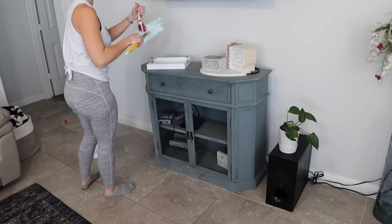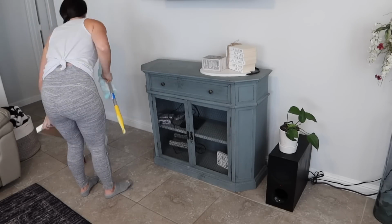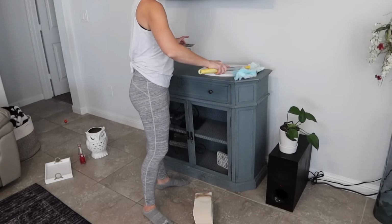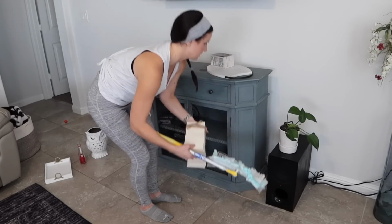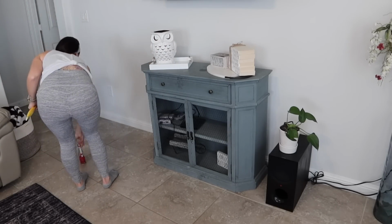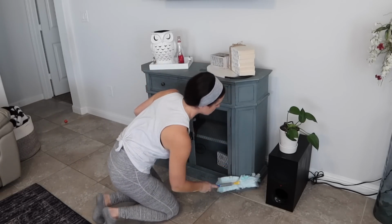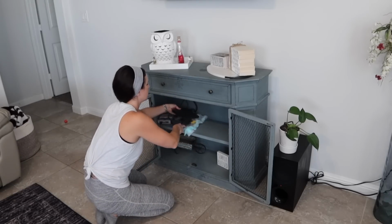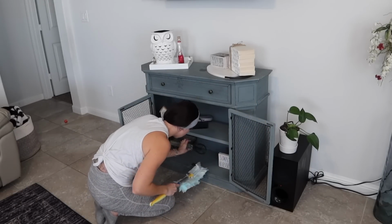This poor stand has been through the ringer. So I have my wax melt on top of it, and the kids have run into this so many times and spilt the wax onto it that the whole top is just stained up. So I try to use these little white things to kind of cover it up, but the plan is to hopefully sand down the top and just repaint it. I'm hoping to find the perfect color match, but if not, I was thinking maybe I'd paint the top either a white color or maybe gray or even just a wood color. It would look really good. But I just haven't decided what I want to do with it.